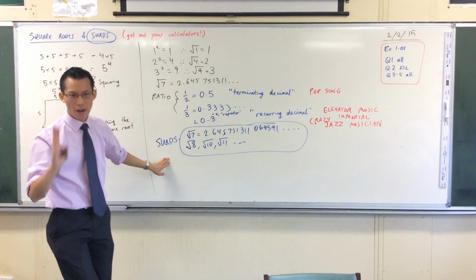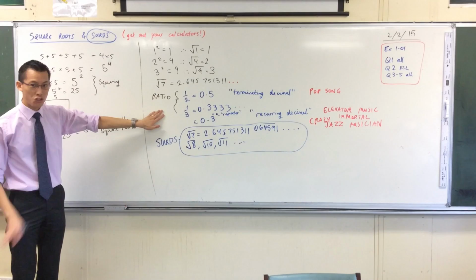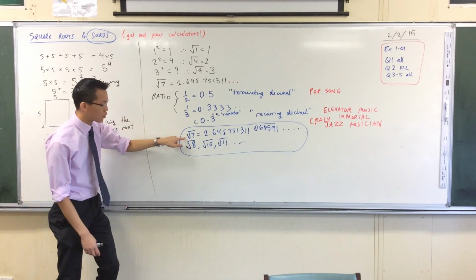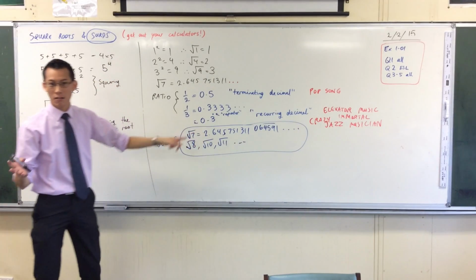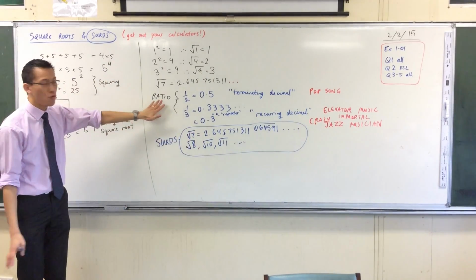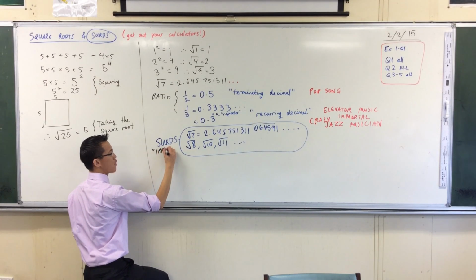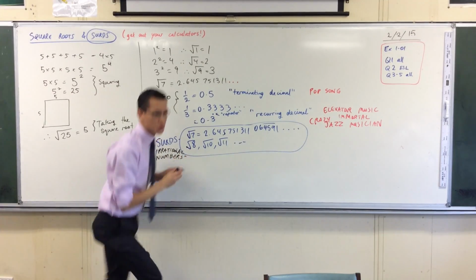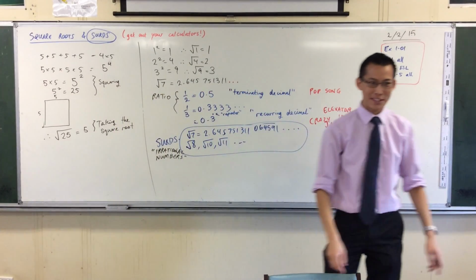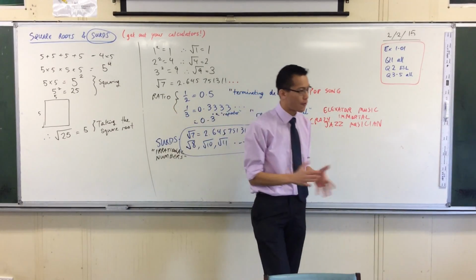Surds can never, ever be written in the form of a fraction or a ratio. You just can't do it. It's not like the square root of 7 is about 3/4, or about 7/4, or whatever. There's no fraction that it's equal to, no ratio that it's equal to. So we call them irrational. Irrational numbers is the full name. Not irrational like, you're being irrational, you crazy man. We mean you can't be a ratio. Can't write in the form of a fraction.